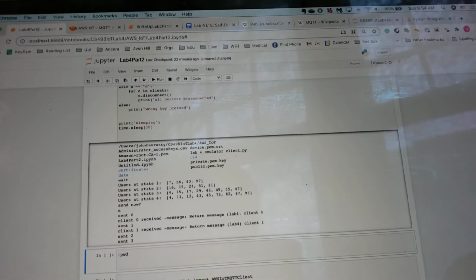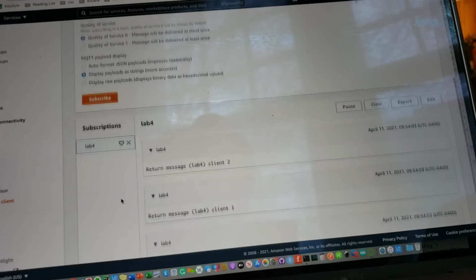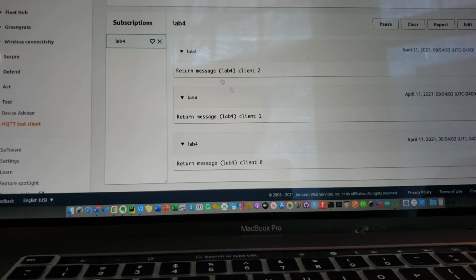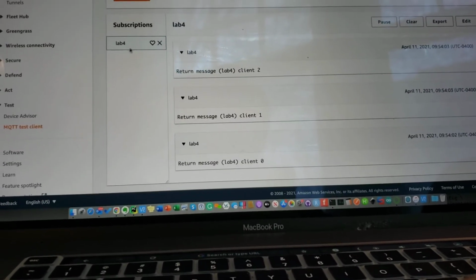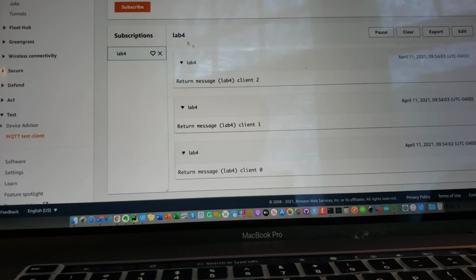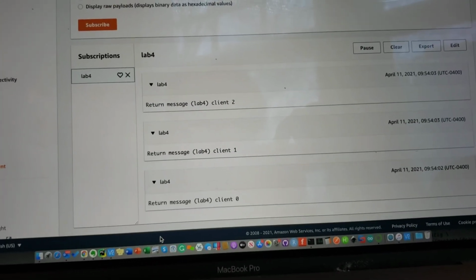We'll see. And then, so now we're going to go over to see what's going on here. We'll go over to the tests. We can see that 1, 0, 1, and 2 messages were received here. So they didn't receive the other one. So by subscribing to Lab 4, we were able to filter out the messages that were going to general purpose places. So that's the end of the checkpoint.